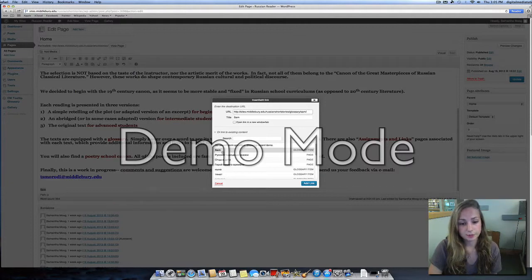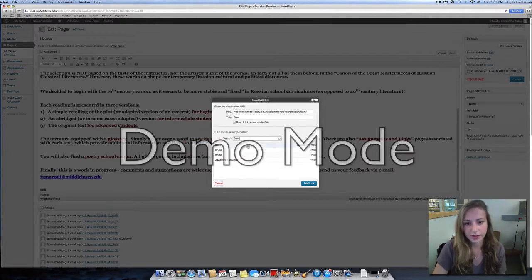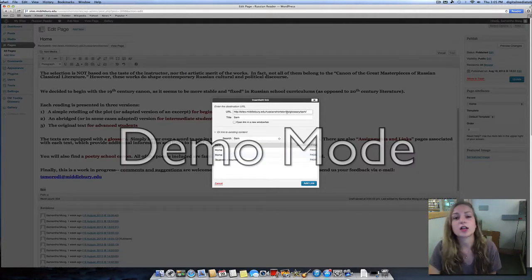If you created the glossary item not very recently, you're going to search for the name of the glossary item that you want, like Sam, and there you go, it appears again. So you're going to click on the glossary item that you created, and it's going to automatically add a URL to that glossary item page.